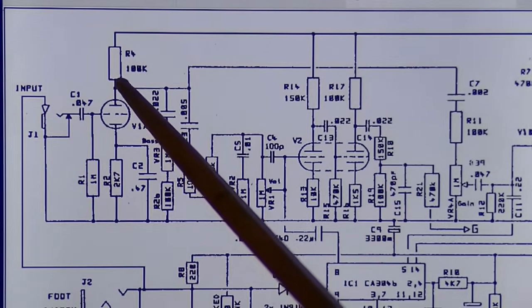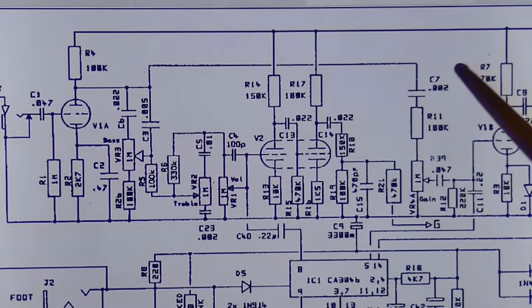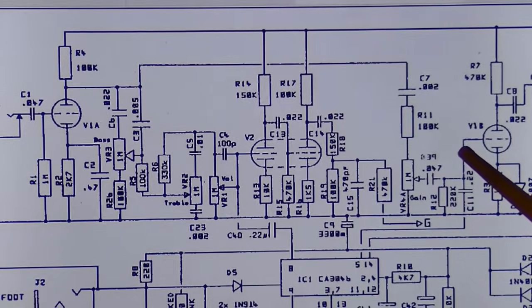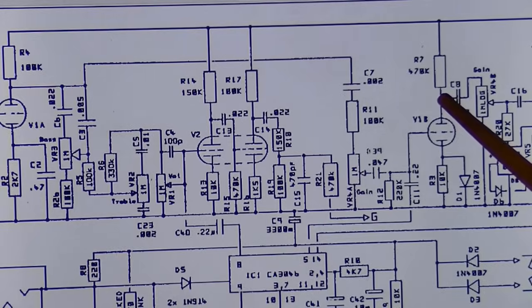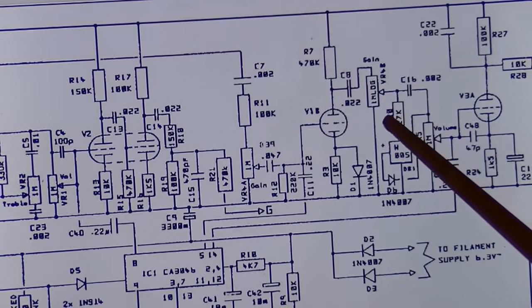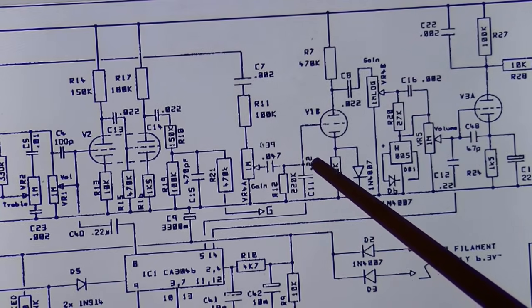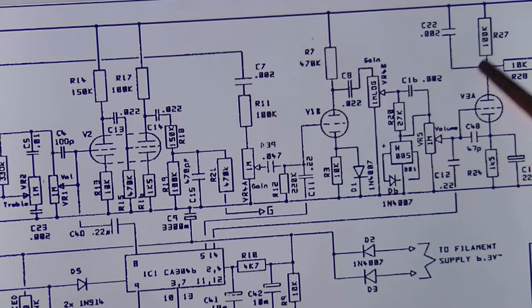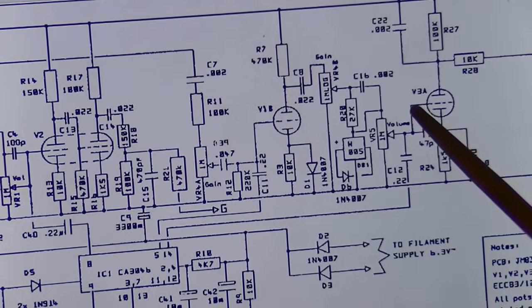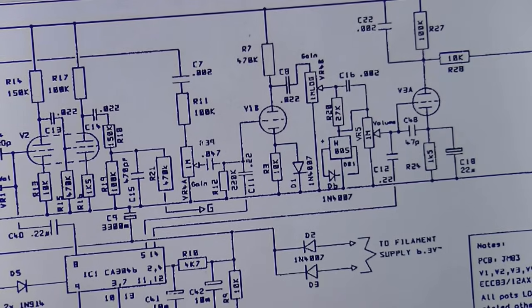Okay, so following the schematic through, we tested the plate of V1, and we got signal right there. If we follow the signal on through, it goes through this. What is this? This is a gain knob. And then V1B, we tested also, and we got signal right there on the plate of V1B. Going through further, that is 1 meg log. That's another gain. Why should we have 2 gains? Maybe they're talking about the second volume, but then again, there's a volume right here, so I don't know. I might have to look at this a little more closely, but at any rate, we are getting signal through V3A up to this point, at least on the boost channel.